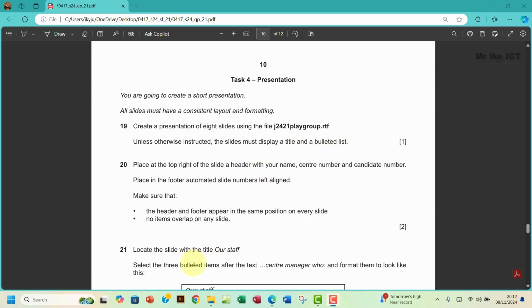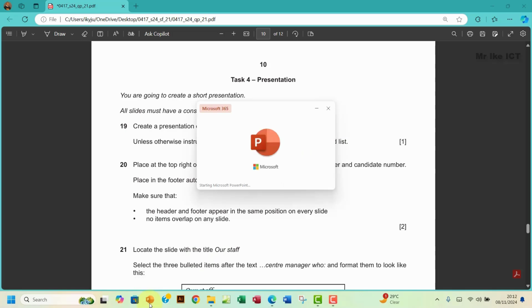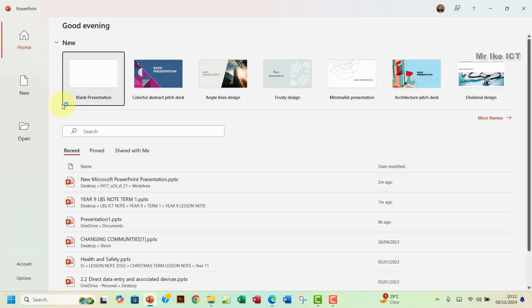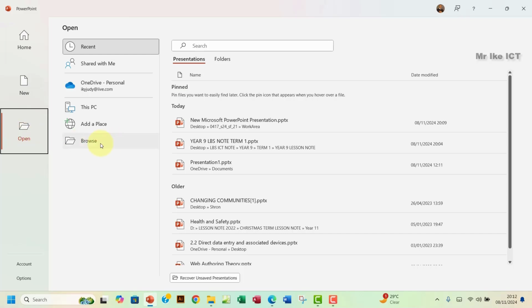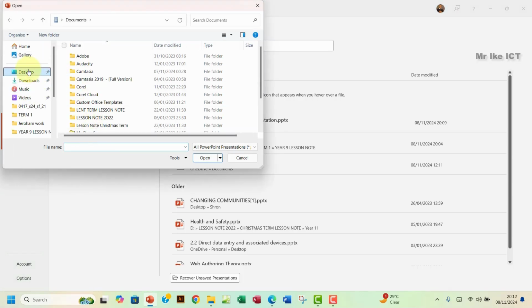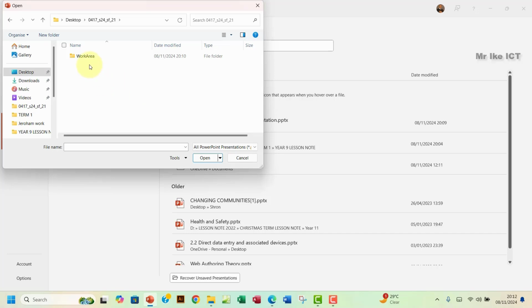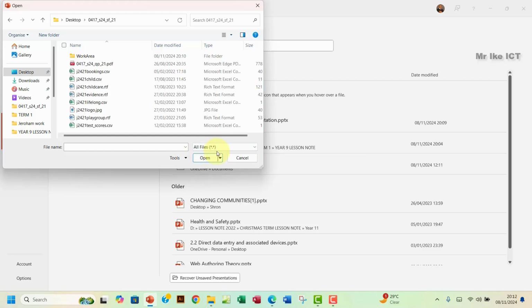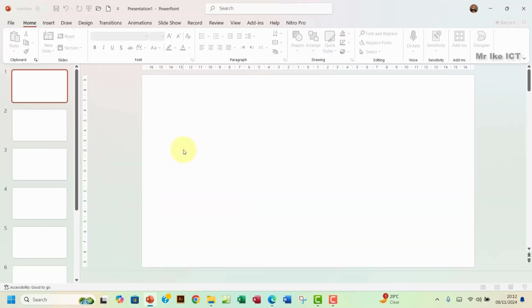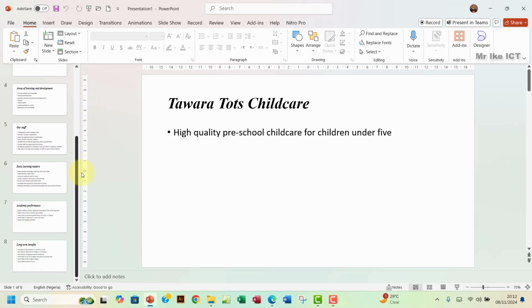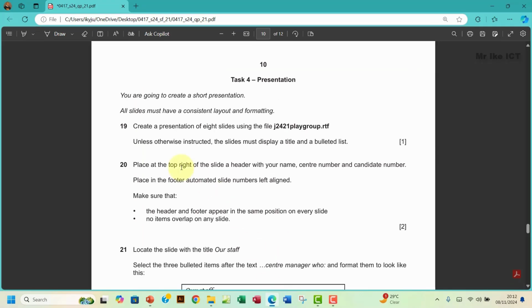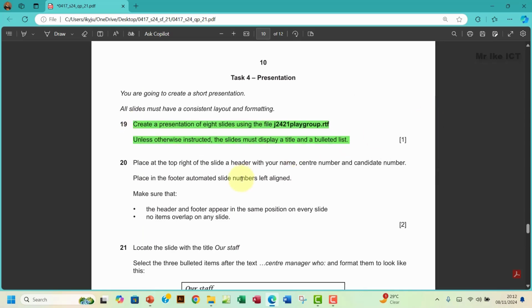Okay, now let's go ahead to open our presentation. So what I'm going to do here is just to open this. So I'll just go to open here, and then I'll browse for my file. My file is on the desktop. So you want to make sure that all files are showing. Okay, so we're interested in Playgroup. So I'm going to get playgroup here. Click on that, open that. Okay, so you're going to get about how many slides? 8 slides. All right, so that's for that. So now we've got 1 mark for just opening the slide.